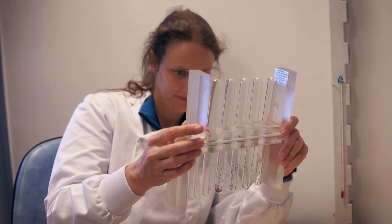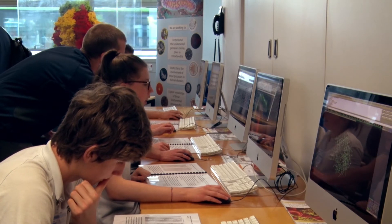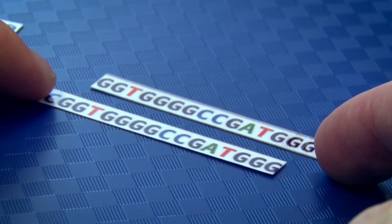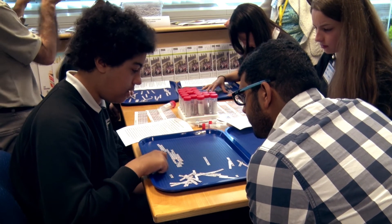I get to go to conferences and present my data, which can be in quite far away places sometimes, so I've been to some really cool places to present and learn about some really interesting science. It's great to meet enthusiastic youngsters who are looking for a career in science and looking for something a bit different from the science they study in schools. I feel it's quite an important thing to engage children and those younger than me to get involved in the scientific community, and to show them that it's fun and creative — and also that possibility that that child might go on to study science.